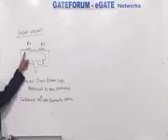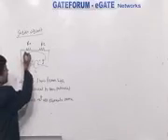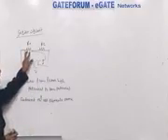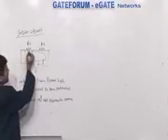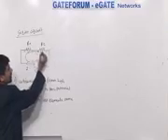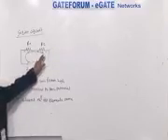But what will happen now? If you consider this point, current is entering here, so consider this point as positive and that as negative. That means there will be some drop across this element. This is V1. Again, current is entering this point, this is positive, this is negative. There will be some drop across this element, which will be equal to V2.